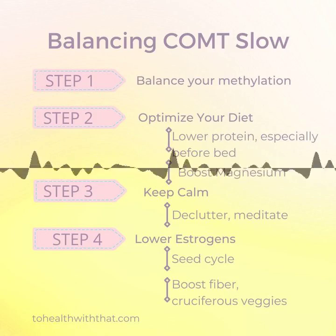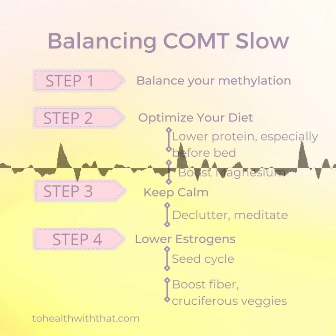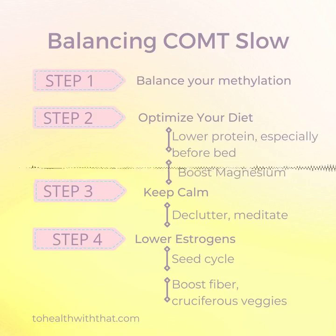Step four is balance your hormones. Fiber is key — if there's only one thing you can do, fiber should be it. Otherwise, consider seed cycling: an alternation of different types of seeds like flax seeds and pumpkin seeds to help balance and regulate hormones safely — there's a link in the show notes. Bump up your broccoli and other cruciferous veggies like cabbage, brussels sprouts, cauliflower, and kale, which specifically help to detox estrogen. For bonus points, look for broccoli sprouts. Avoid plastics and pesticides, many of which mimic estrogens in your body.